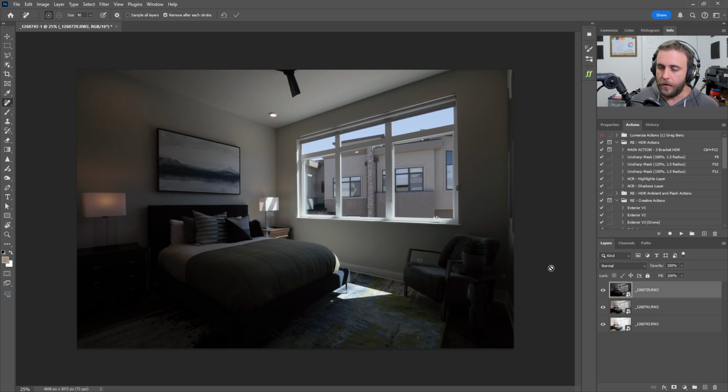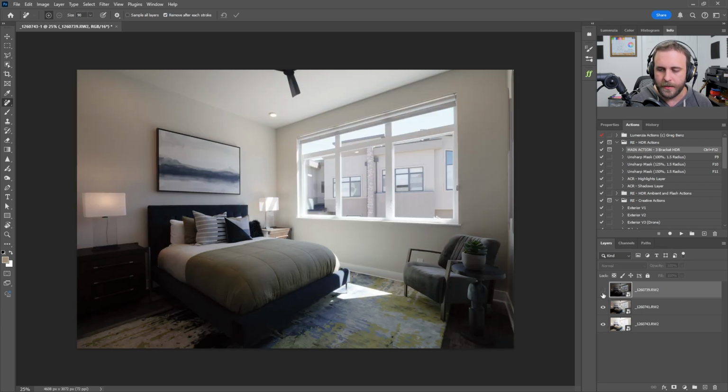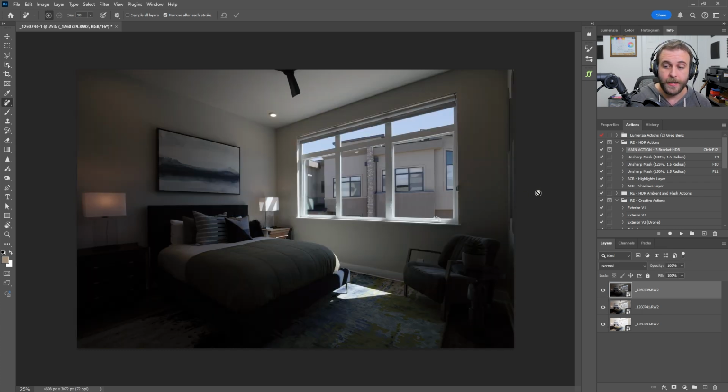So, okay, this is where we start here. The action is pretty much ready to go out of the box with this order dark to light here and the dark one selected. So I'll just run through the action, show you what it does, and then we will break into it and I'll show you all the little components that are going on here. So Control F2 is my shortcut.